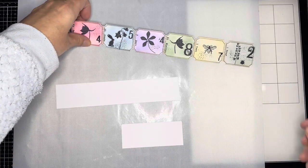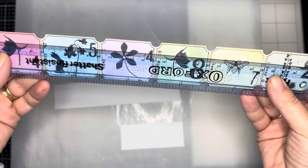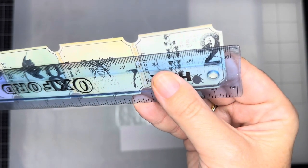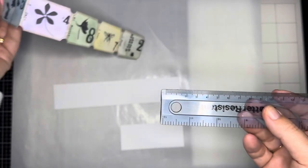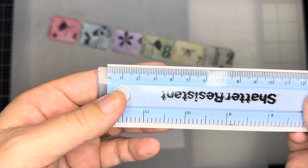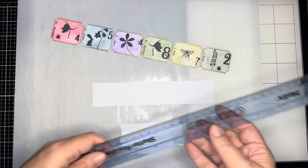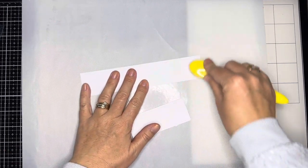So we'll start off by cutting some strips of card. You can see here that it is just short of a 30 centimetre ruler in length, and it's 4 centimetres wide on the tickets. So I've cut some strips and then I decided to not quite use the full length because I want three separate ticket strips with different lengths. So I've cut that full length into two. So we'll work on these two parts.